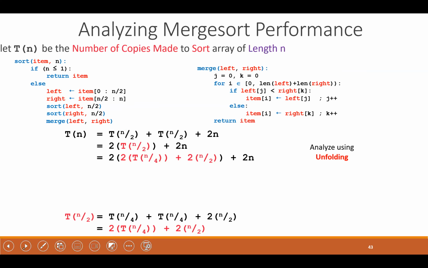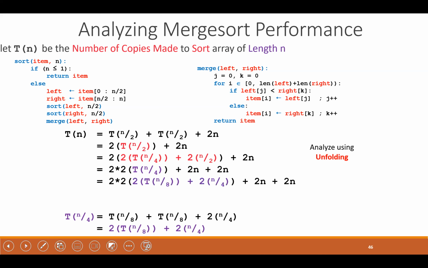Okay, so this value now is here, and then I can multiply this 2 times 2 here, and times this term here, and I get 2 times T of n over 4 plus 2n, right? This 2 cancels with this, plus 2n. Okay, and now I'm going to do the same thing again. I'm going to take T of n over 4. I note that T of n over 4 is equal to 2 times T of n over 8 plus 2 times n over 4. So I substitute that into here.